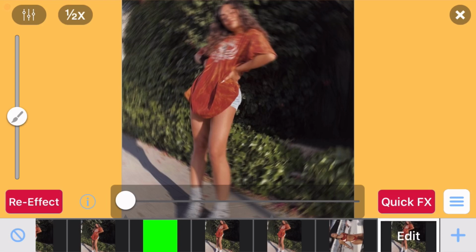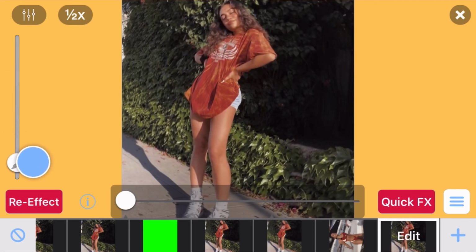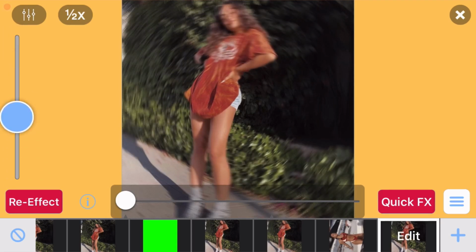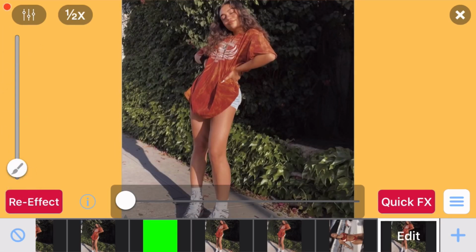So it's way easier to manage and it is just a lot better. So now what you want to do is, I'll explain it for you, but I'll also show you. You want to make sure that this button here is on the very bottom of the line, and you want to click re-effect and then just move this up as the clip progresses, I guess. So you can watch how I do it if that didn't make sense.